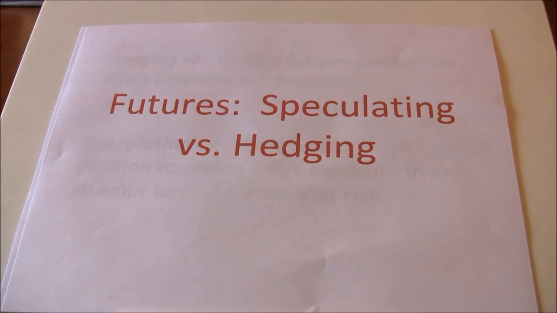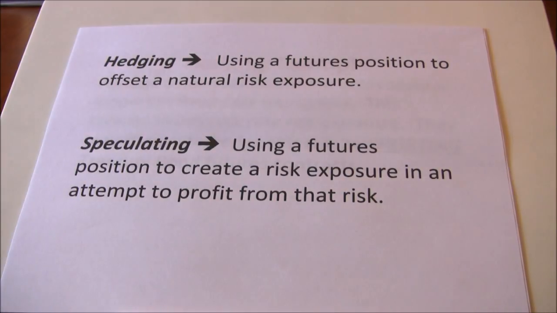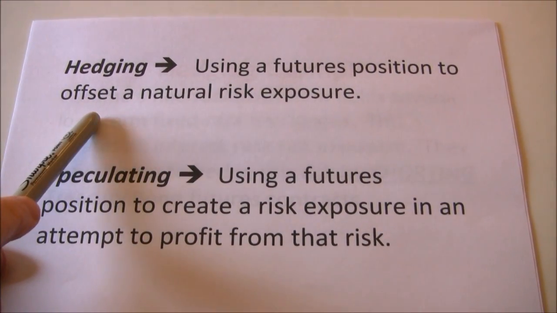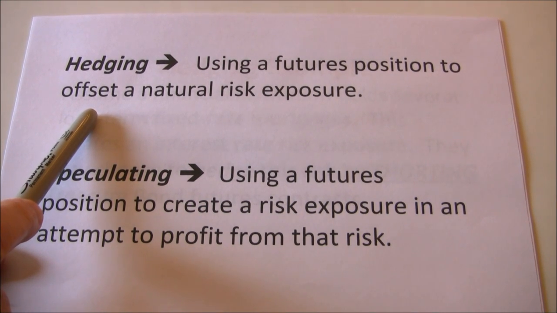In this video, we're going to talk a little bit about using futures contracts for speculating and for hedging. And I want to start out with a couple of definitions. First of all, let's start out with hedging. Whenever we're hedging, we're using a futures position to offset a natural risk exposure.